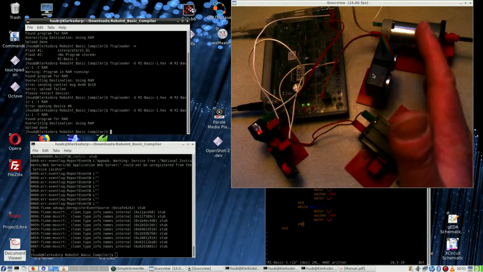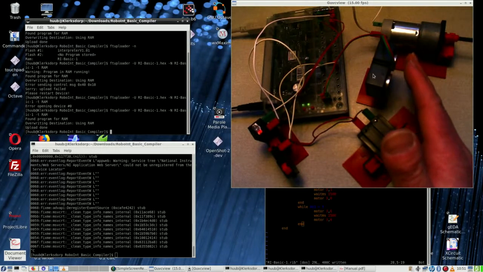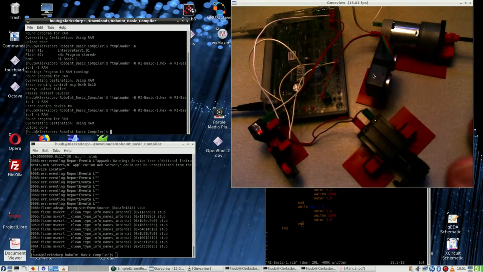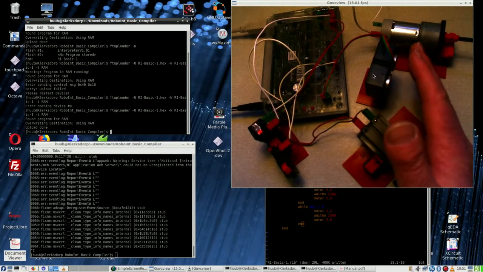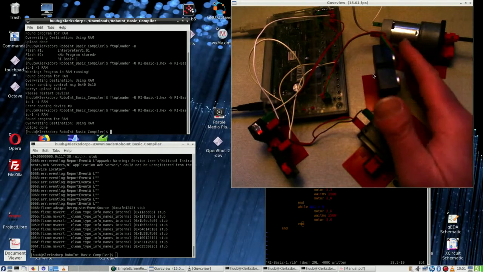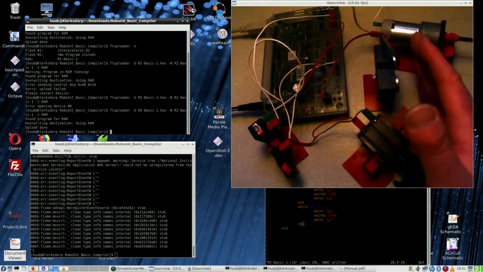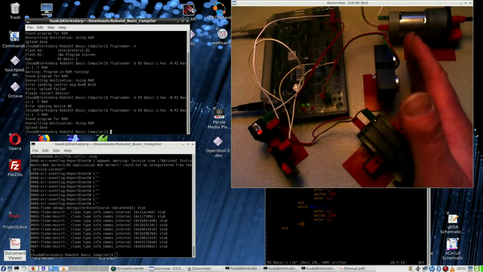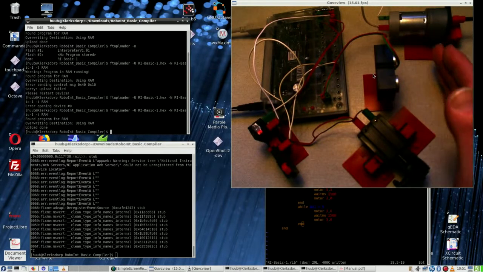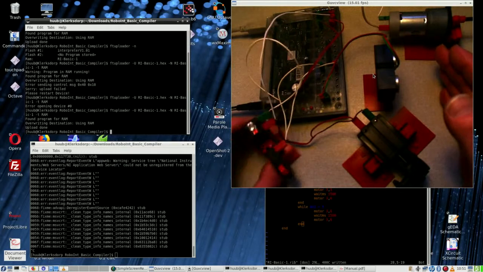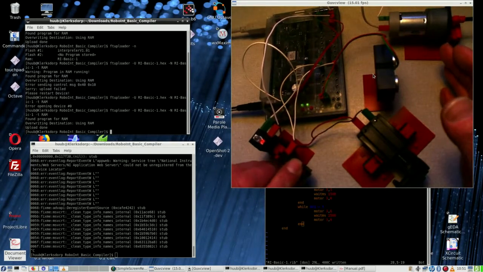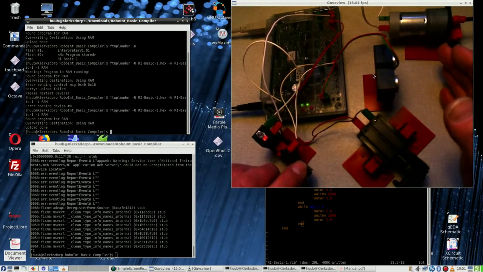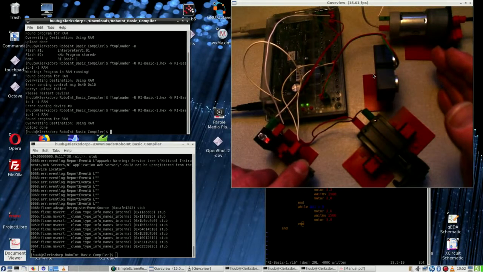So, although this doesn't change the speed of the motor, and this doesn't work either.